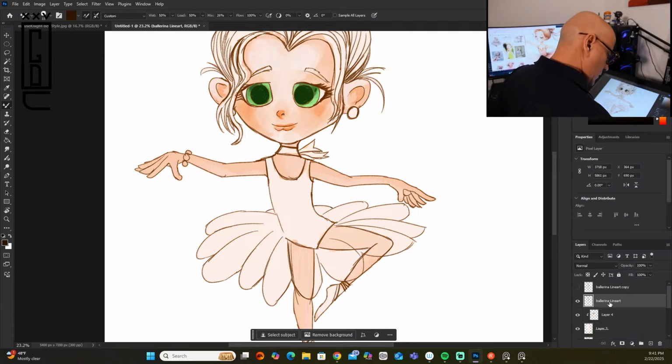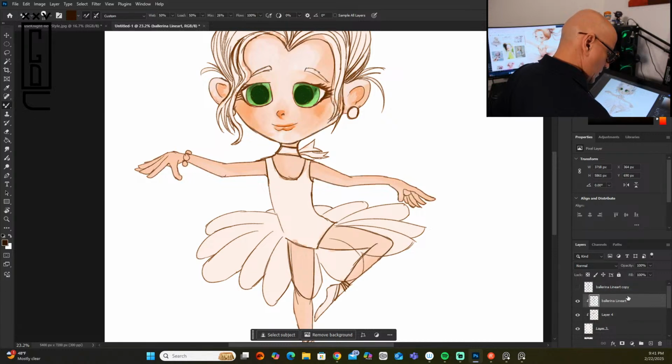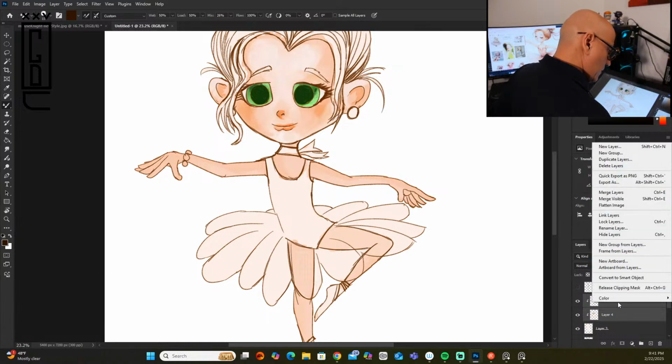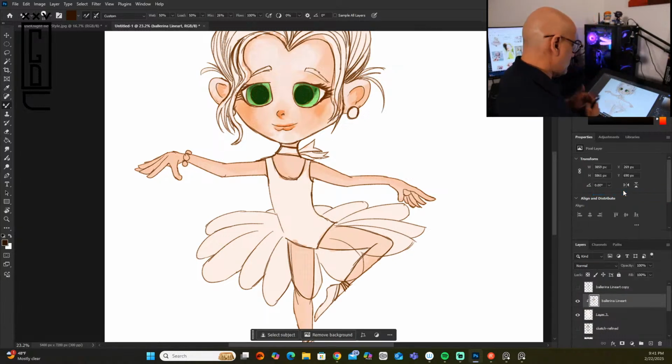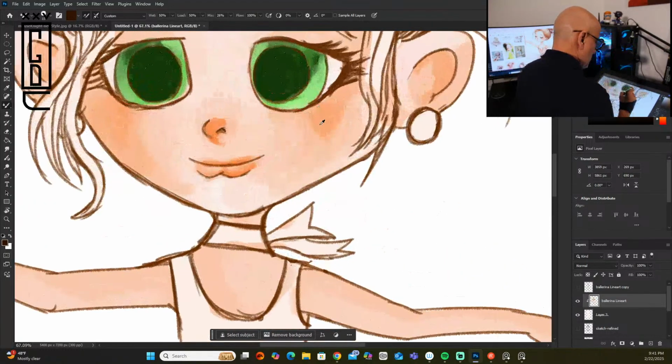Hmm. No, it's not this. It's this. Oh yeah. Okay. Merging these layers. This one and this one. Let me merge them. Merge layers. Okay. So now these layers are merged.